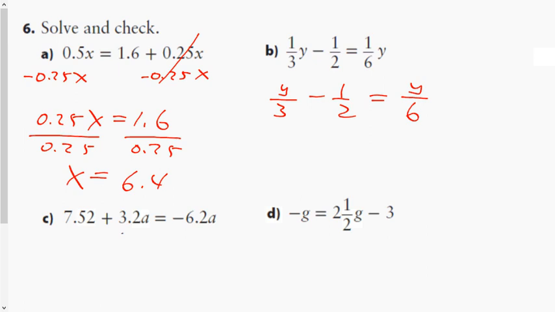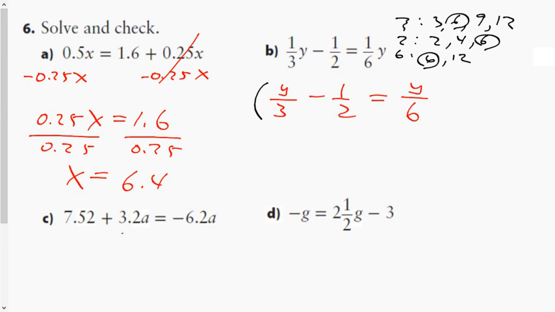And we did agree that if you don't want to work with fractions, the easiest thing to do is look at the denominators of the fractions. 3, 2, and 6. Think of the first common multiple they share. The answer is 6. So if you multiply both sides by 6, you create an equation that is 6 times larger on both sides, but is still equal.